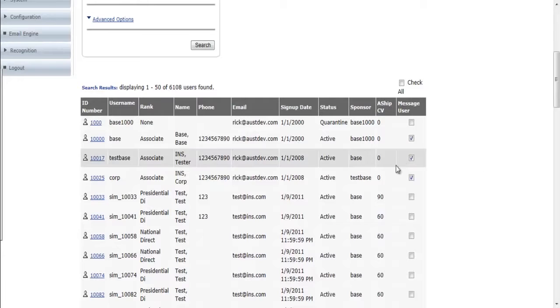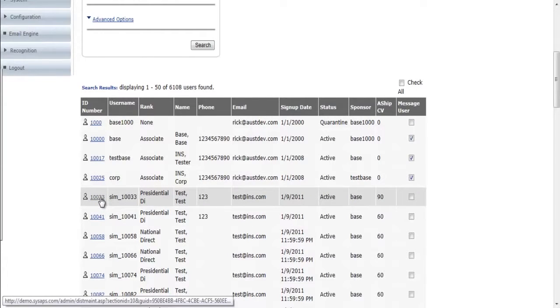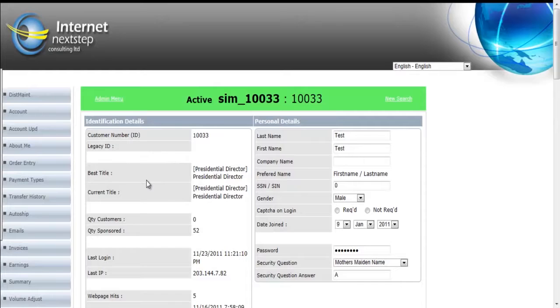For the moment, let's just go into SIM1033, and we do that by going down the ID number list. You'll see on the left-hand side, click on the 10033, and we'll take a look at this guy who seems to have made a lot of money from the simulations. So by clicking that, you're now in customer service and admin control. Everything that you can do in the members lounge, you can do through admin with some more features. So there's no real reason to enter into a members lounge to look at something because we've brought it all forward into what we call the distributor maintenance section, which is where we are right now.